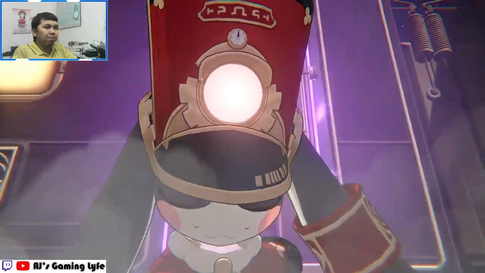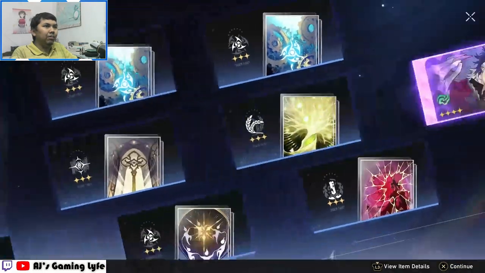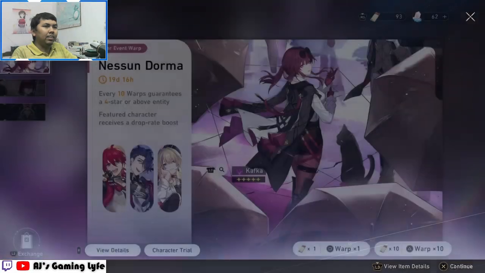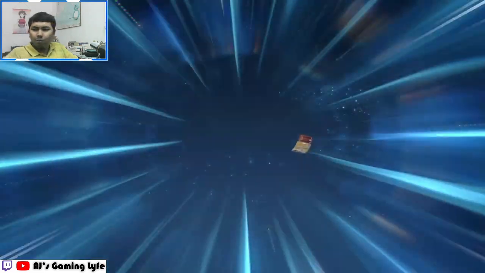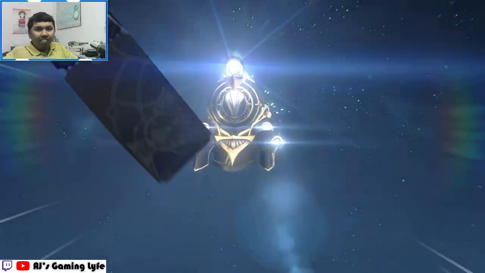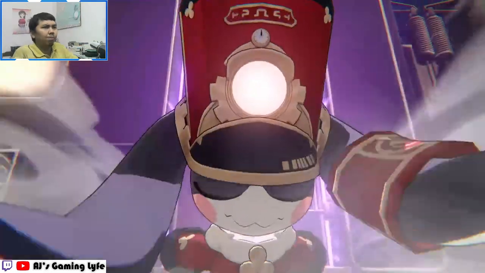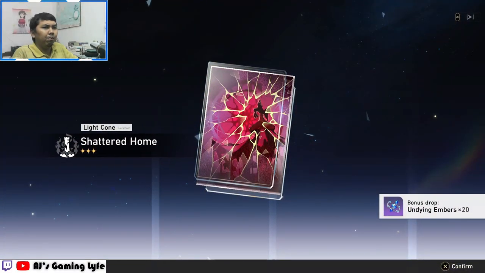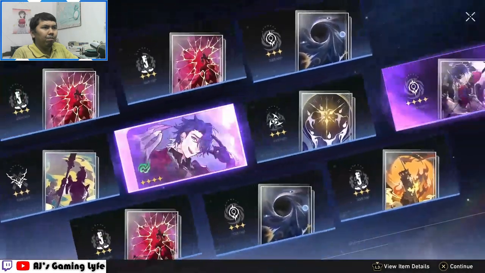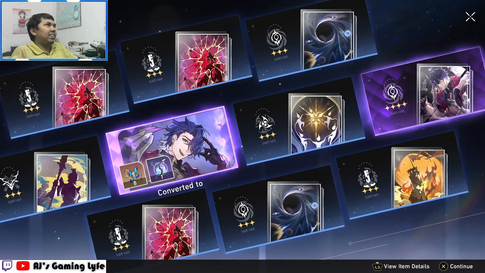Nope. Next, 30th pull. This is it, guaranteed Kafka E2. Guaranteed Kafka E2. PT counter at 30. Skip. Next.